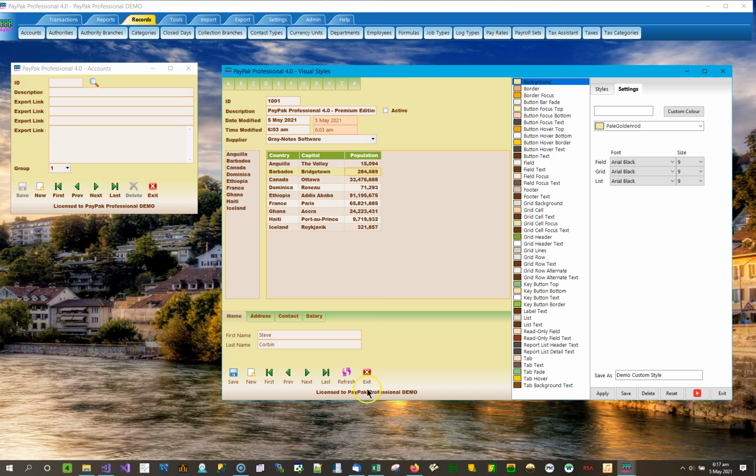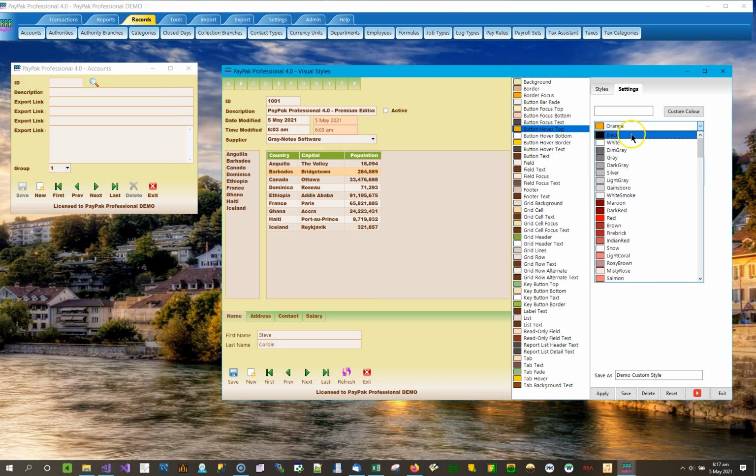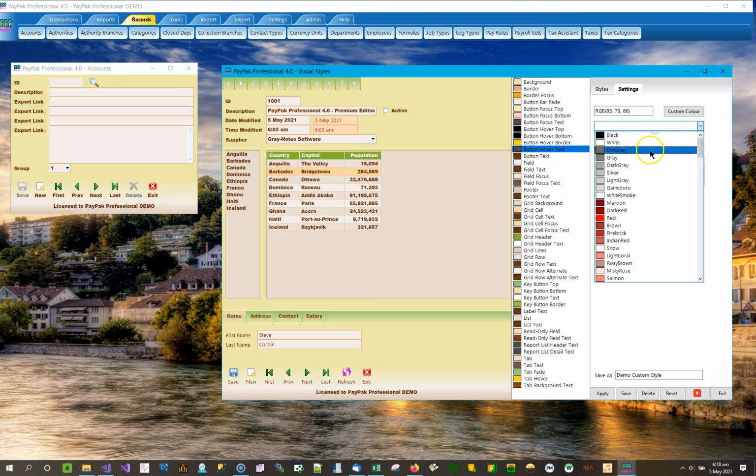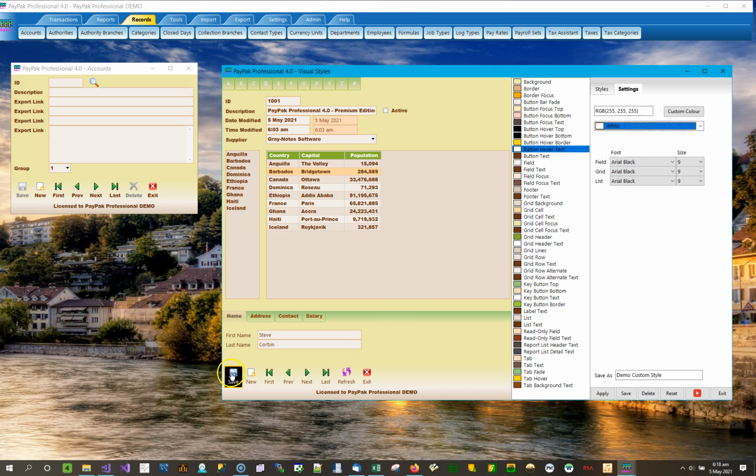You can also set the colors for the buttons and the footer section and the hover as the button hovers over. If I wanted it to be black, I say button hover top and button hover bottom. I'll make both of them black, and there's a button hover text. I'll make that white to contrast. See? So now when I put my mouse over the buttons, that hover color is now set.